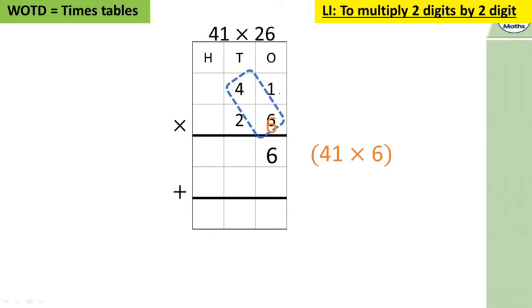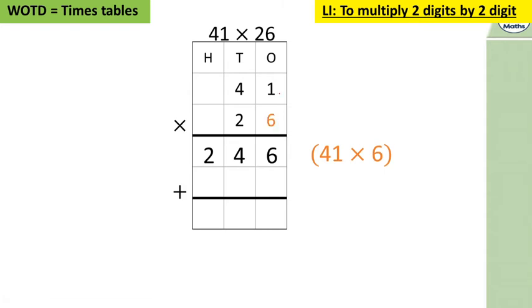Then we need to do the tens column. So 6 times 4 tens, or 40 times 6, which is 240 or 24 tens. So we need to exchange our 20 tens, or our 200s, and put them into the hundreds column. We need to put our 40s straight in. And there's nothing more to do in that hundreds column, so that 2 can go in properly. So 41 times 6 is 246.